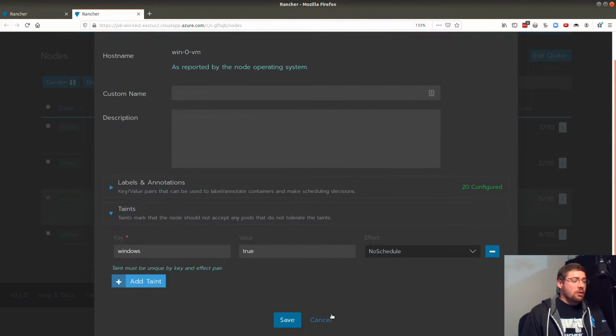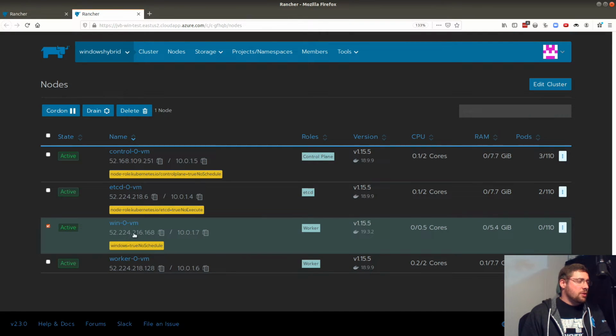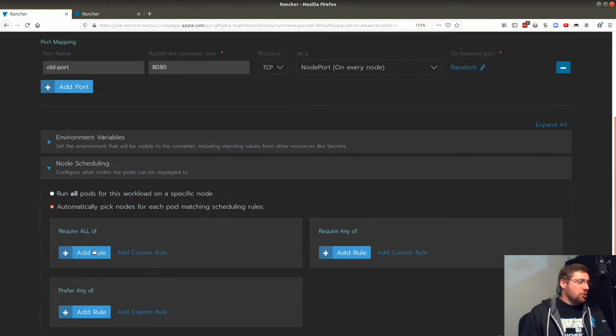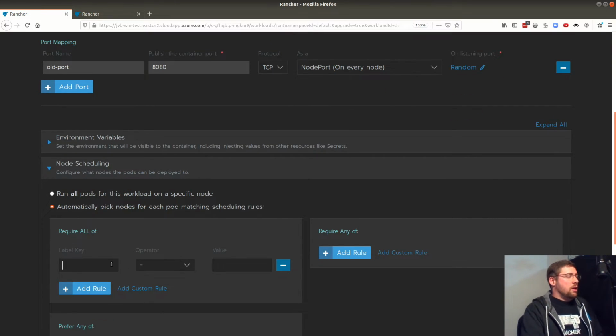The documentation in Kubernetes is called node affinity and anti-affinity. So we want it, and we need to know that Windows equals true, no schedule taint. So the first thing is we're going to require kubernetes.io/os equals Windows. Hopefully you can't hear the vacuum cleaner going upstairs.